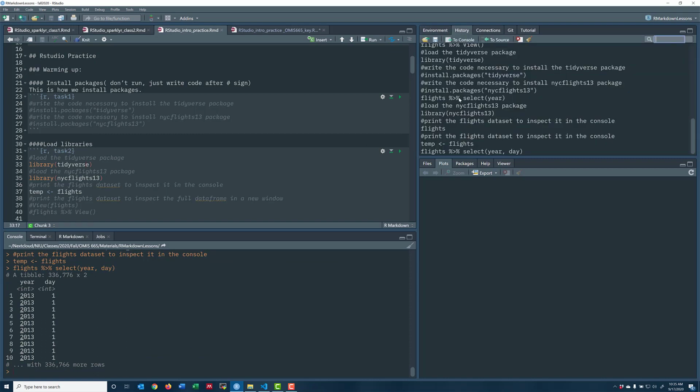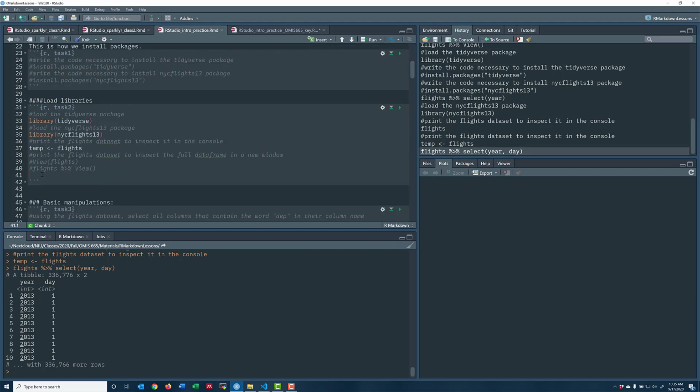Well, R keeps track of your history here, and you see at the bottom of my history I have it. I can then click over here in my source file, click the element in my history and say to source, and it'll populate it over here. So I can reassemble my script from my history. If I wanted to run it again, I could click to console, and it'll shoot it down here.